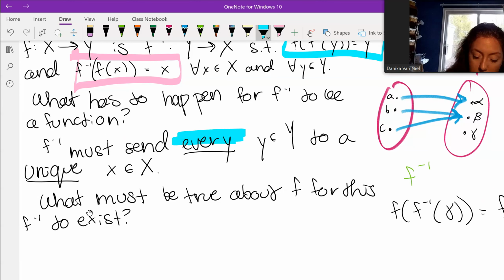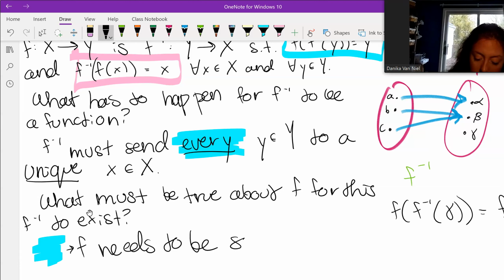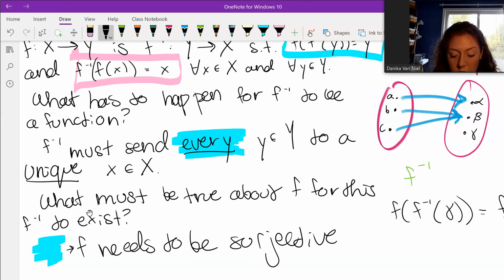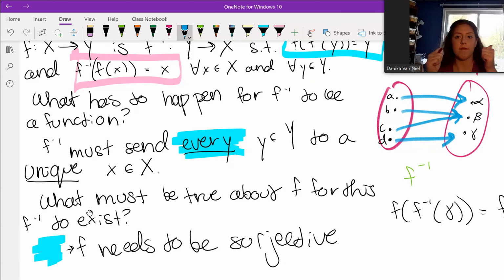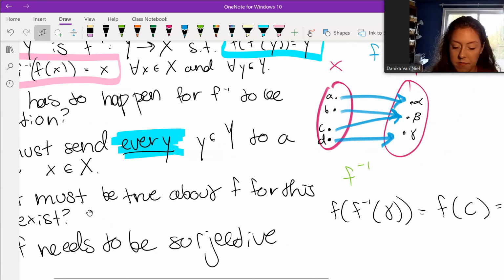So now this thing here has shown f needs to be surjective. Okay? All right, so what else? So let's add another element over here to our example, maybe call it D. Okay? And we'll let f hit gamma. Okay. Now we're looking better, right?